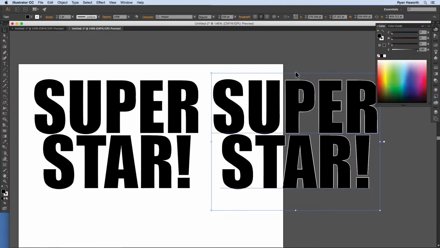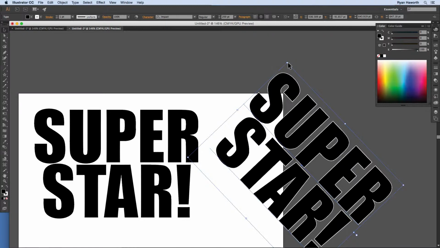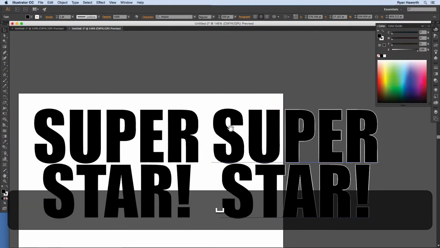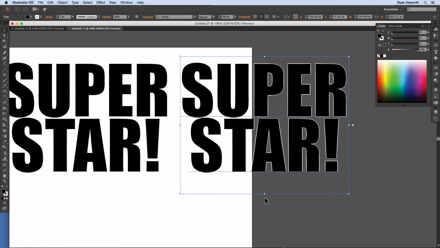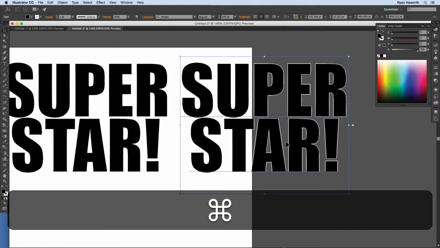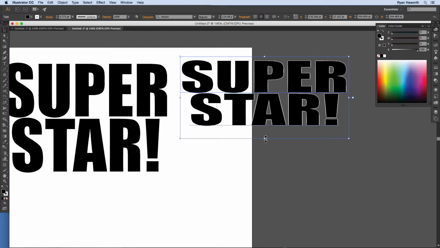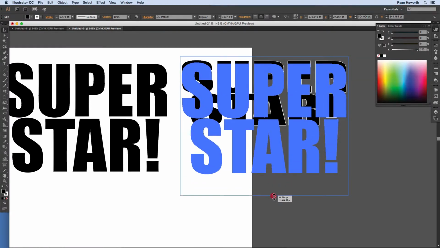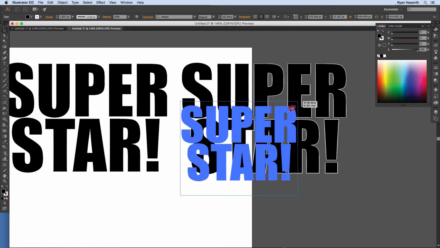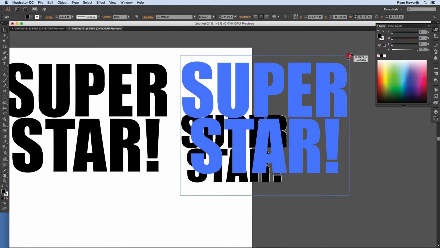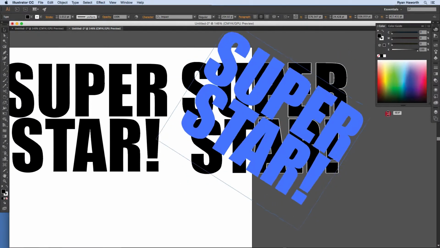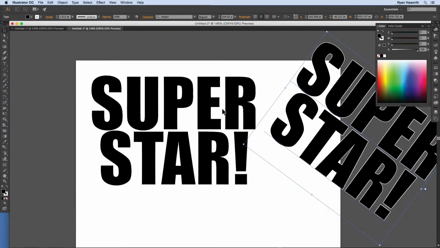So with that, you can rotate your text with the regular text. Whoops, I need that. So the regular object manipulation things, like your text box or your object, you can rotate, you can scale, you can do those things.